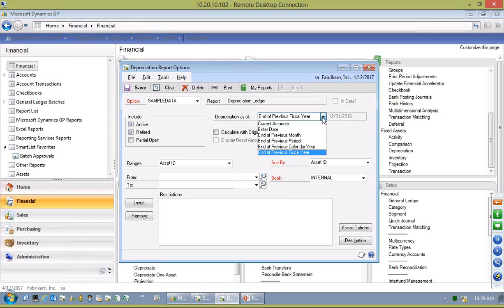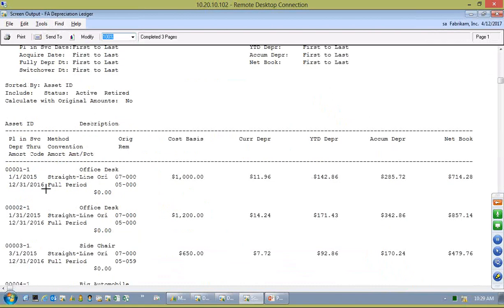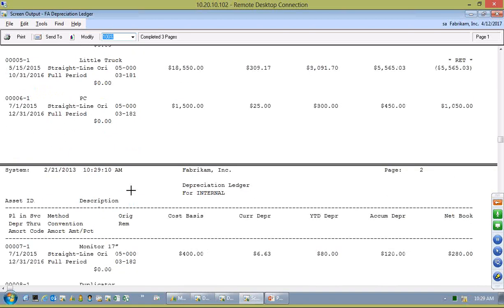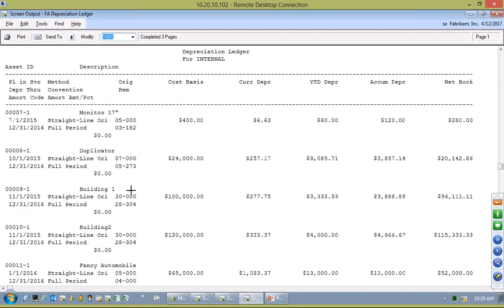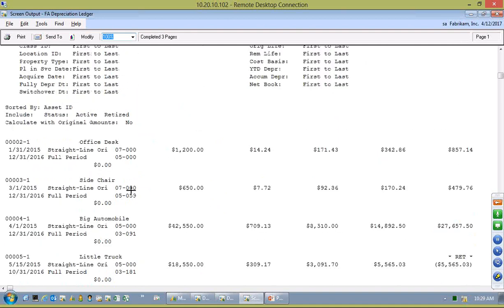That's what I want to see. And remember, I'm in 2017, so it has set that date automatically to 2016. We'll drop this report out to the screen just so I can prove to you that it's actually giving me historical depreciation. So that's a huge enhancement, and something we've all been asking for quite a while. And it's here.